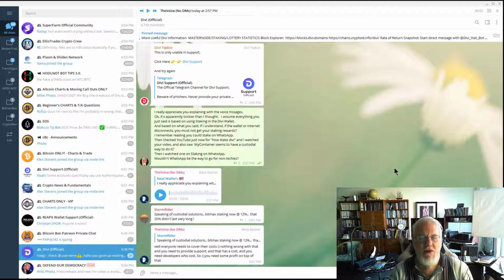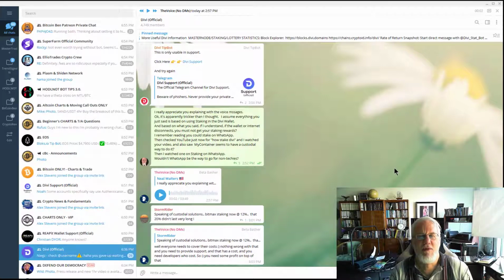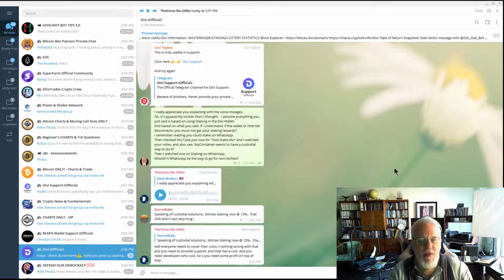Now, again, I run a master node, and I don't have to keep my wallet up because I basically pay through PayPal like $10 a month, and they host the master node for me in the cloud. So the cloud is always there. Now, he said it wasn't totally passive. Sometimes you may have to check your master nodes, or sometimes you'll have to do some weird things to them, but that's pretty rare. It doesn't usually take a lot, but you should probably have some monitoring set up on that as well.